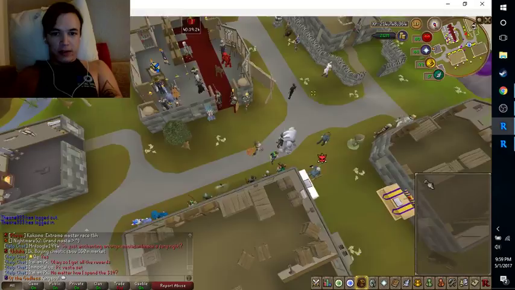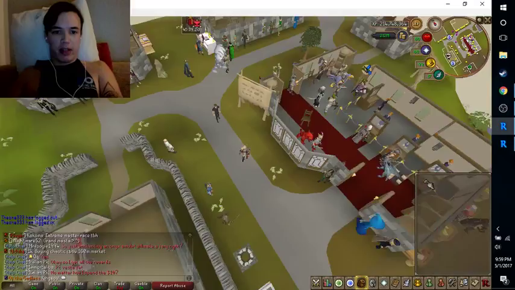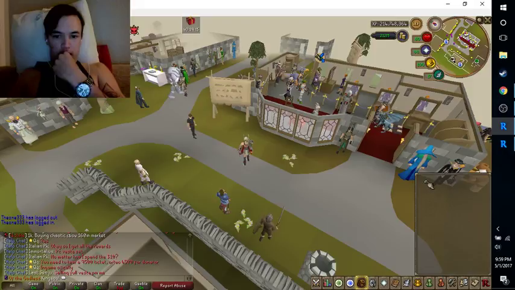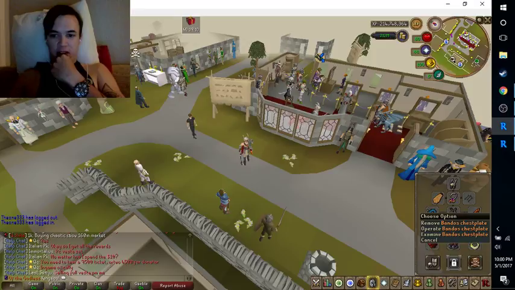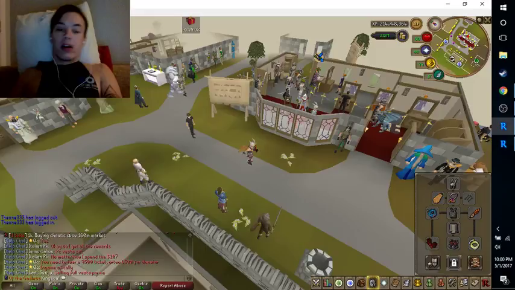As you can see, it's pretty populated. Pretty populated server for Runique. First thing we're gonna go over. Right now I'm wearing helmet nets yet, amulet of glory T, bandas, steadfast boots, warrior ring, dragon gloves, vine whip, flame burst defender, and a fire cape. Obviously I'm pretty broke, 212 mil, it ain't much.